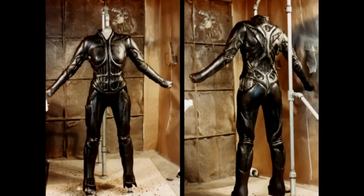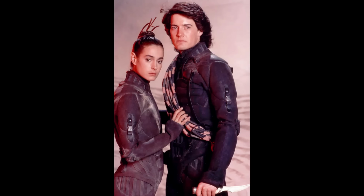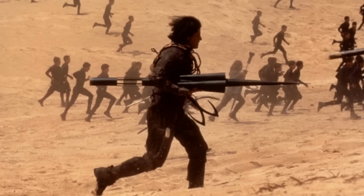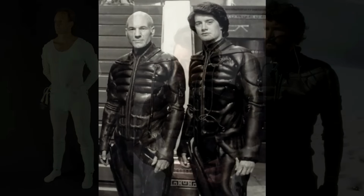While the costumes were very comfortable to wear under normal conditions, with the movie shot in Mexico in 100-degree temps, it made for one hell of a hot costume. Dune likely didn't have access to cooling devices first developed by NASA in the 1970s. Most current productions, like DC and Marvel Pictures, provide the actors with cooling shirts to be worn under their suits, otherwise it would be unbearable.